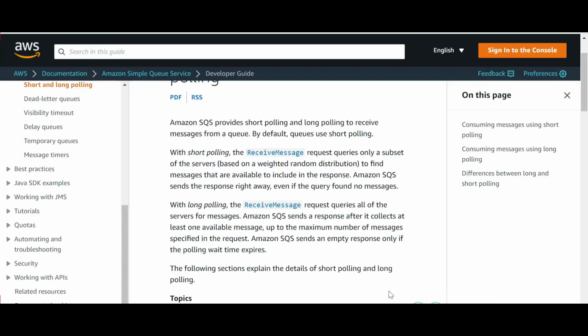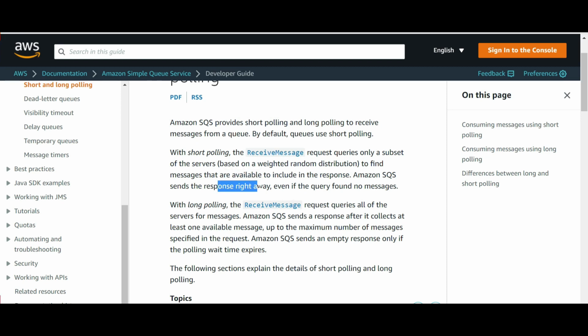So here is a description of what a short poll is. By default we have short polls. If you see this here, this is the default, and what short poll does is it only queries a subset of the servers instead of all the servers to find if messages are available, and if there is one, then you will get a message right away.